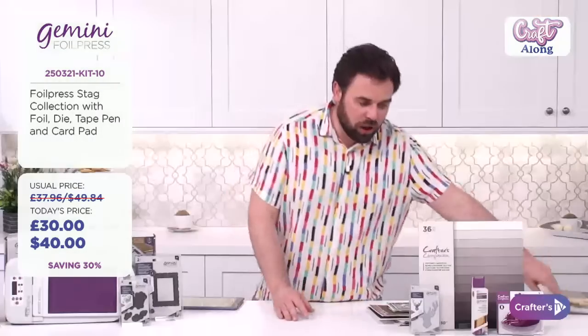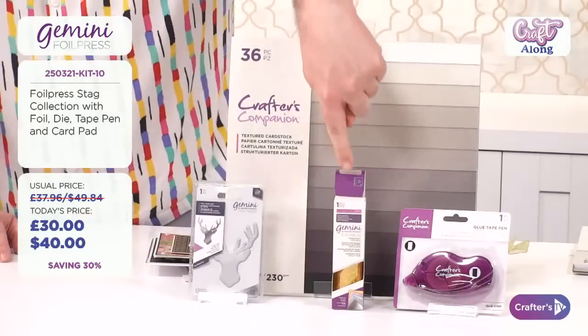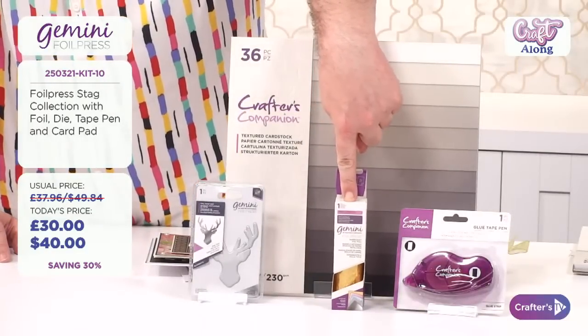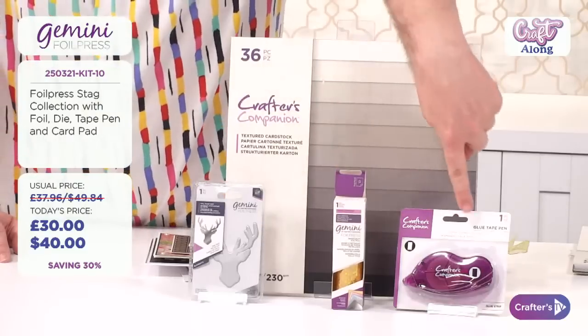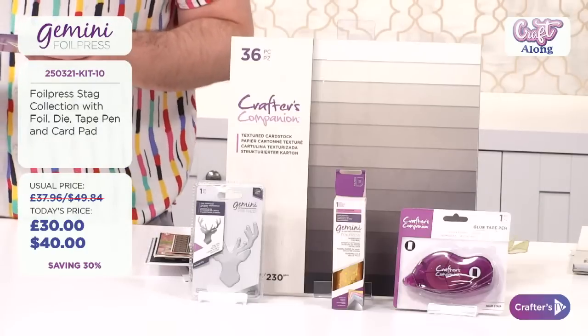And then you're going to get that gold spangle foil. Now, this is the one that Craig's been using in this show. It's not been available all that long in the UK. I know you guys in the US had it a while. It is now available in the UK. And you have also got a tape runner in there as well, which is absolutely fantastic.